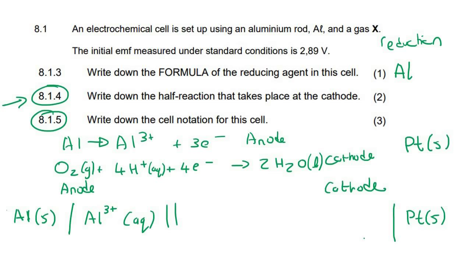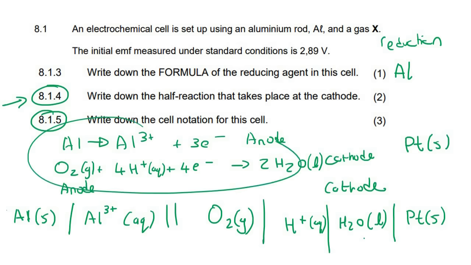Then we're going to look for, we've got a whole bunch of different phases here. We've got liquid, aqueous and gas. So we are going to show all of those. And then we're going to use a phase boundary in between. So in between that, and then it doesn't really matter. So like, let's say, for example, we can say, let's take the liquid, for example. So that's going to be H2O. That's in the liquid phase. Another phase boundary, H+, which is the hydrogen ion, which is in the aqueous phase. Phase boundary, oxygen, which is in the gas phase. So this is quite a challenging one, because it's not the normal. Usually we just end up with a solid and an aqueous substance. But now we have all of these different phases over here. Okay. And then remember, if there's no solid, there has to be a solid, then you would rather just use platinum, because platinum is, it's a metal, but it's non-reactive. So it's highly stable. So it can be used with these chemicals over here. And it won't get involved in the reaction.